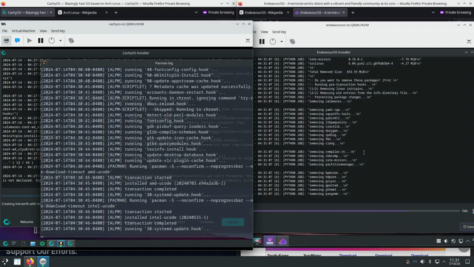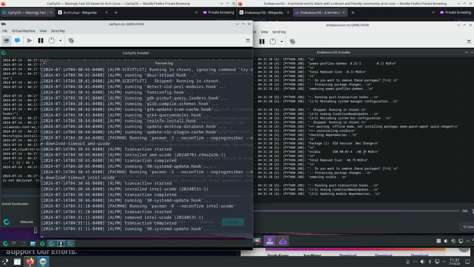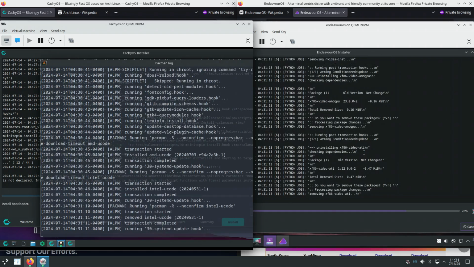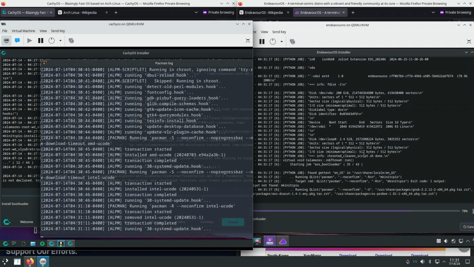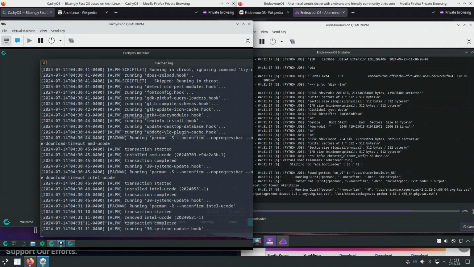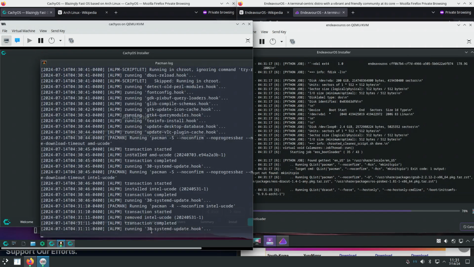EndeavourOS did copy files from the ISO to the hard disk using rsync. That took around 5 minutes. And now it's doing the final setup. It's configuring the hardware to be used, users, bootloader, etc. The CachyOS installer says that it has finished.